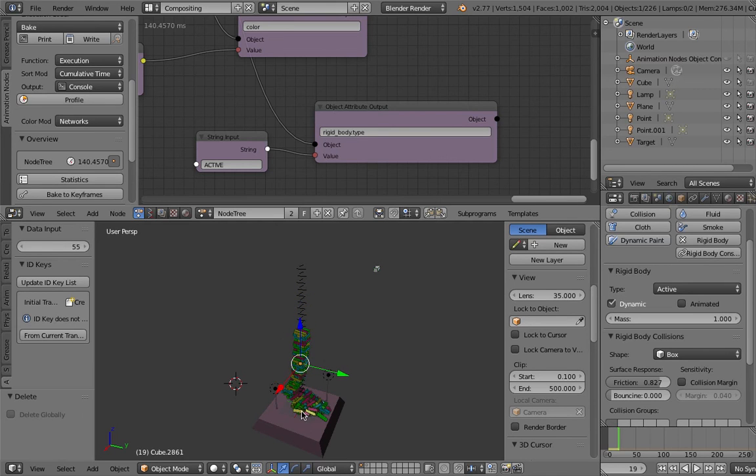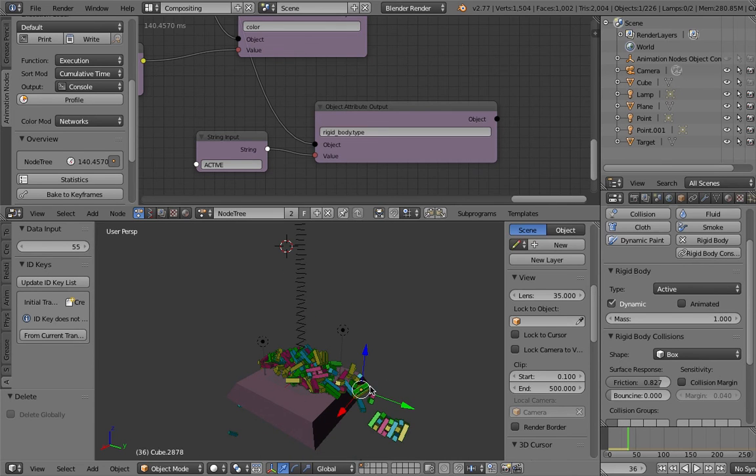That's probably more correct and accurate. Should have made the floor slightly larger. Let's see if I can stop the baking. Okay, I did.